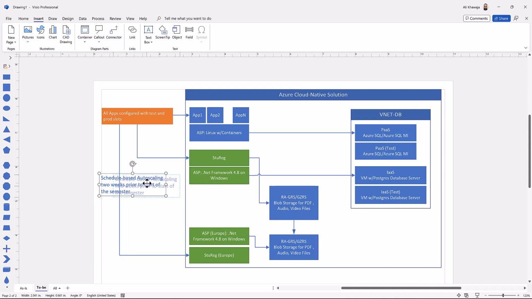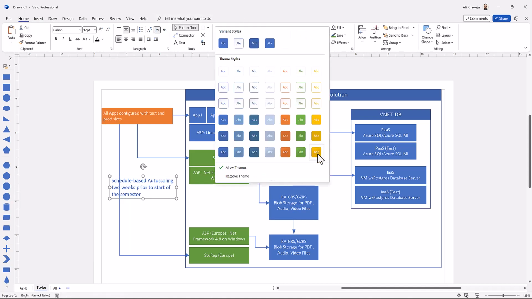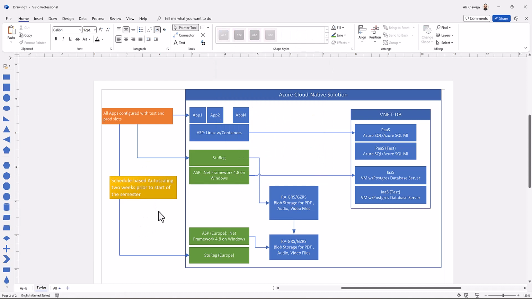Okay, let's fix the color thing. And we will say this is for storage directly, storage.